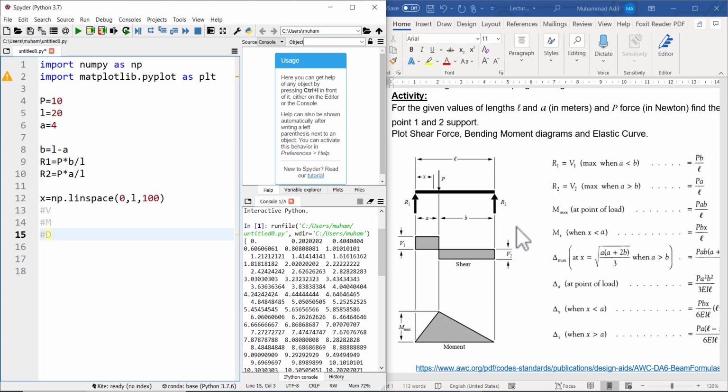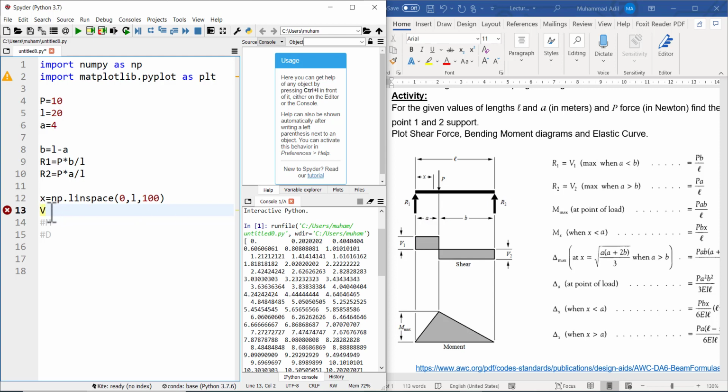Now shear force is actually different in the part which is behind P, you can see that, but constant everywhere, and in front of P it is also constant in this case, but it has a very different value. We know that shear force behind this is equal to, if we consider upward being positive, just R1. So here I'll start writing code for shear force, but I want the shear force to be calculated for every point that we planned at a distance x like this.